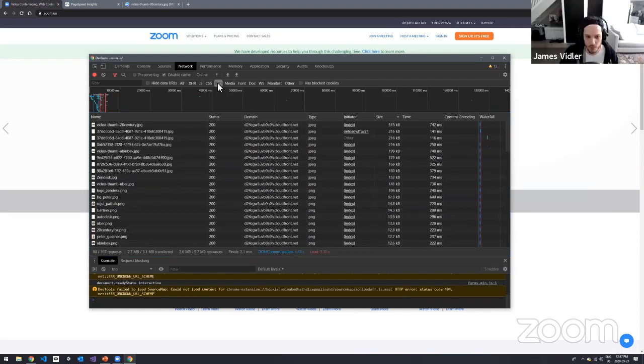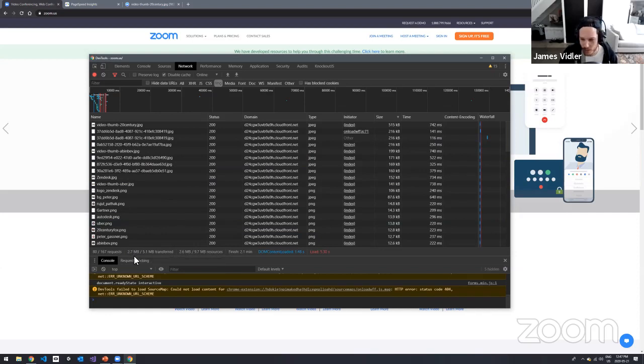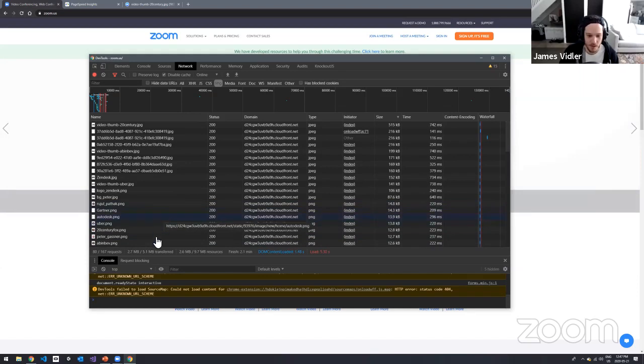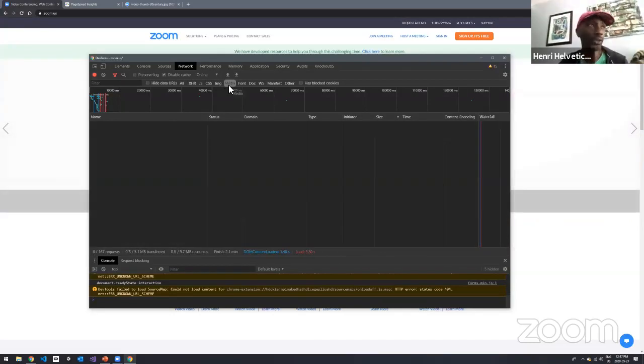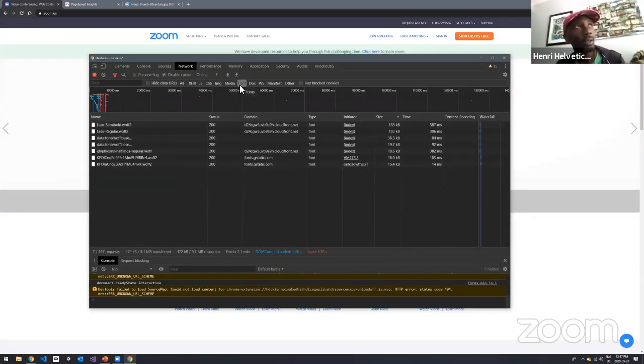Yeah. And if we start breaking down these resources, if I look at the image tab here, I can see 2.7 megabytes out of that 5.1 megabytes are all images. So spending a lot of time trying to optimize those images, you could get some decent potential savings. But that being said, there's still 2.4 megabytes here that's unaccounted for. So it's not just images. Yeah, absolutely. And there are some things that, again, you have to have CSS there. You have to have JavaScript there.